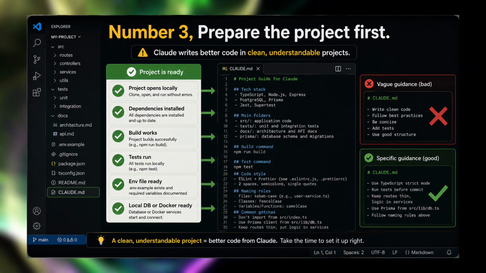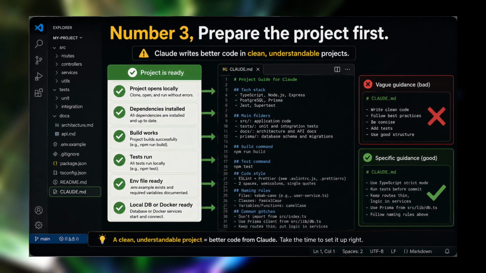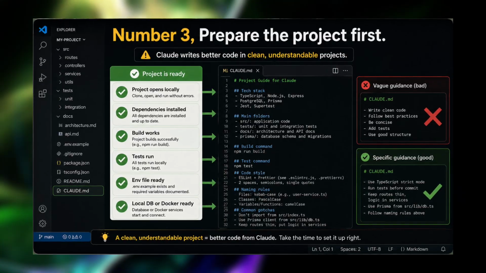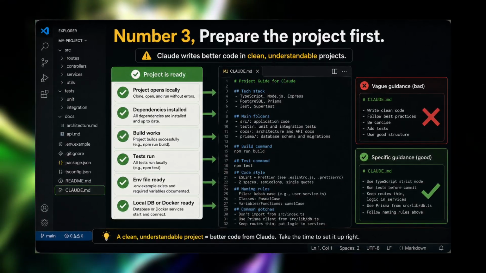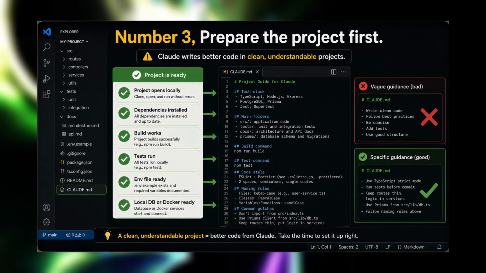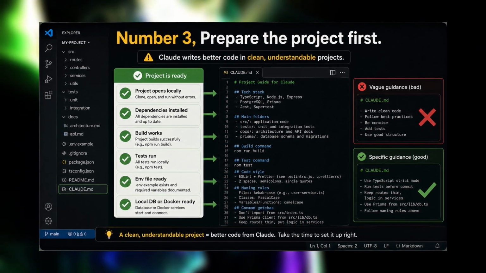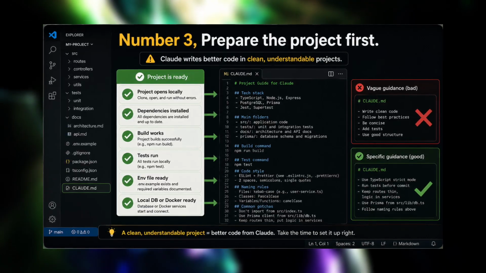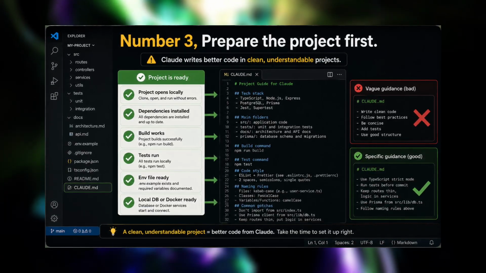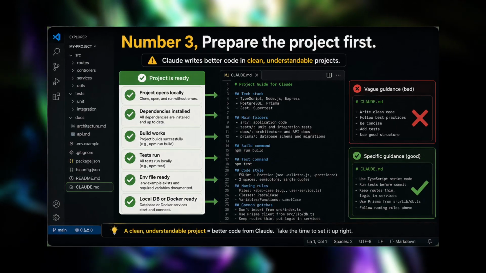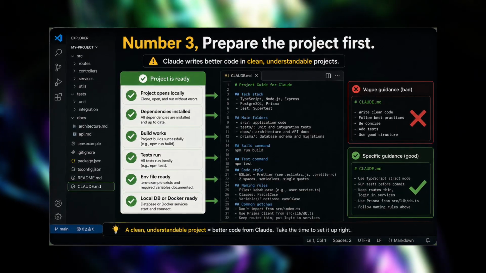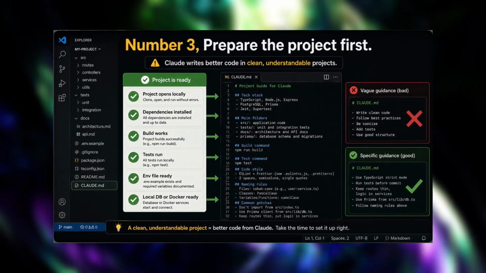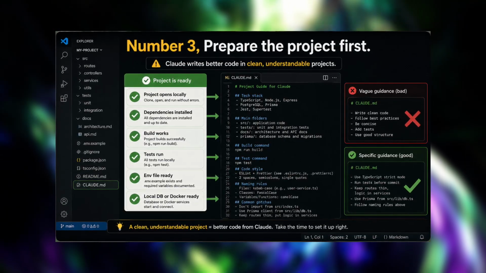A simple readme is useful, but for Claude Code, the most important file is CLAUDE.md. Think of this file as the project guide. It should explain the tech stack, the main folders, the build command, the test command, code style rules, naming conventions, and anything Claude usually gets wrong. Keep it clear and short. Do not fill it with vague rules like write clean code. Write exact rules like use TypeScript strict mode, run the test command before committing, and keep API handlers in this folder.